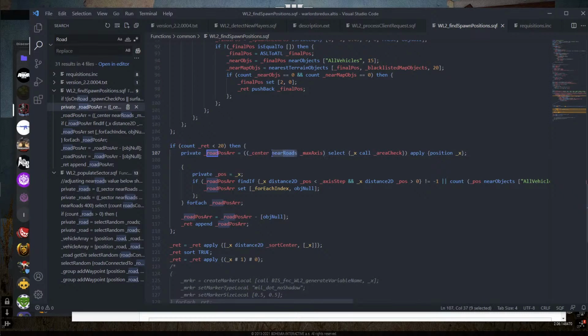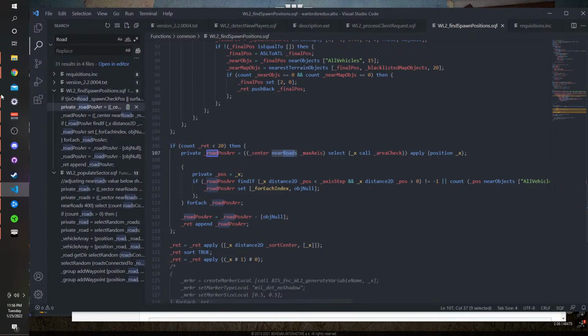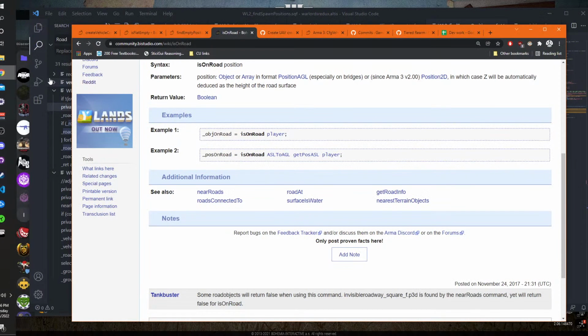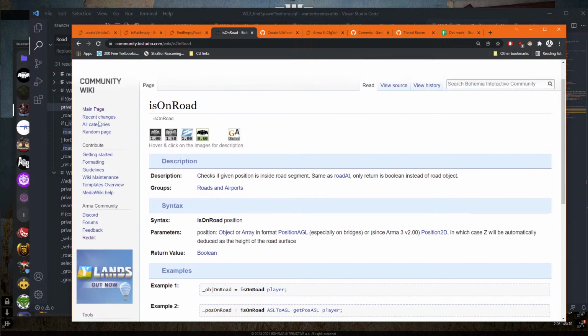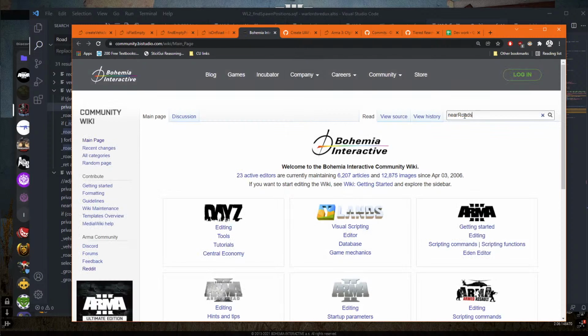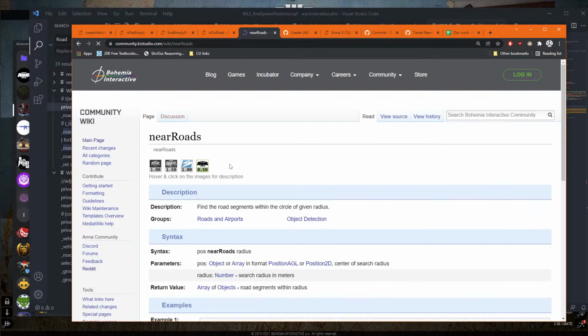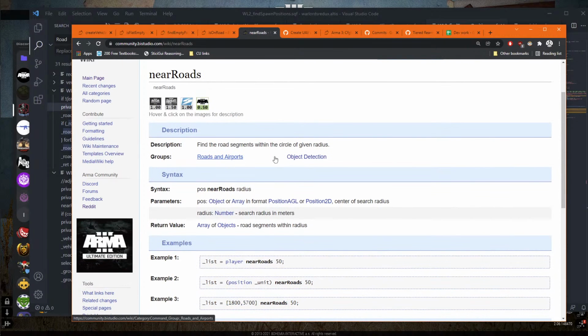Okay, let's go look up near roads. This is my life now, trying to decipher this code. Find road segments within a circle of a given radius.